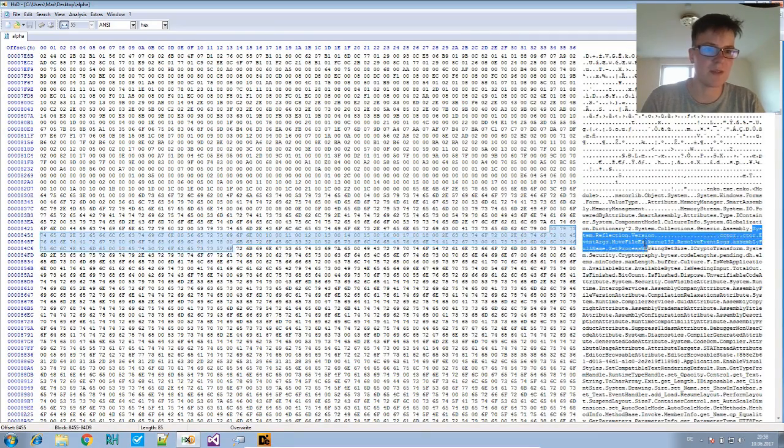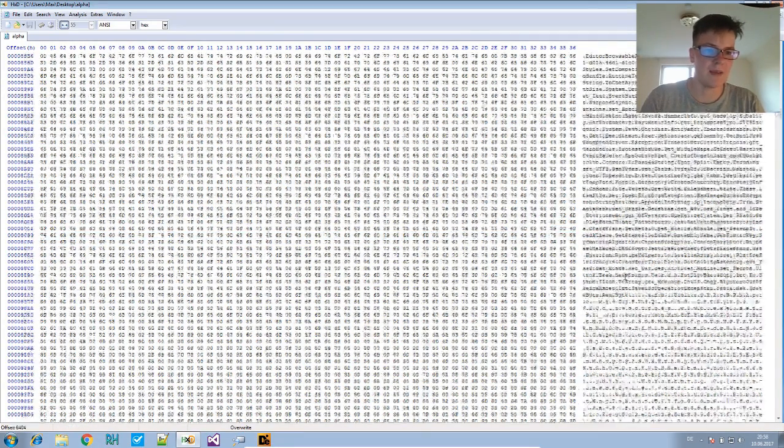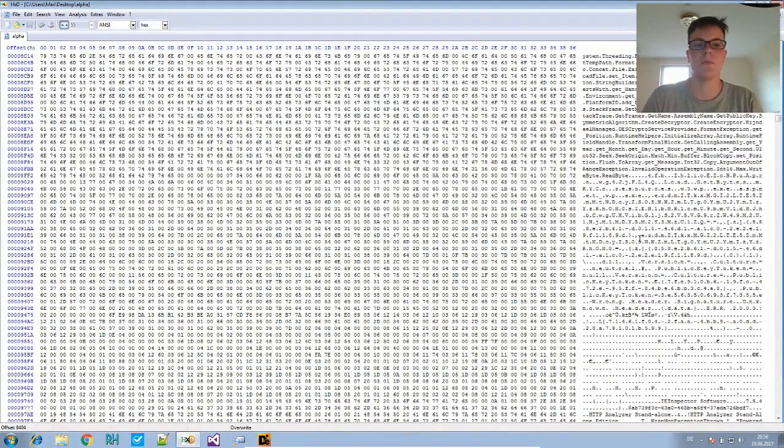So we see it's using reflection, and that's a common way, if you have a packed file, that's usually the case, that you have some kind of assembly loading portion, and oftentimes it's put into a string, referenced as a string, and not used directly, because if you use it directly, tools might be able to get the idea more easily that this is the portion where the assembly is being loaded.